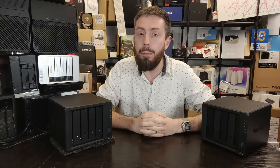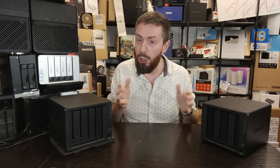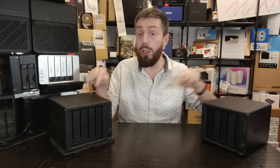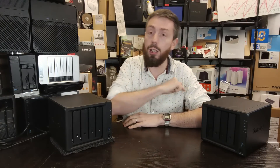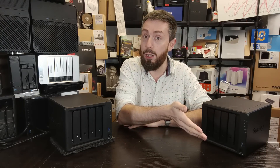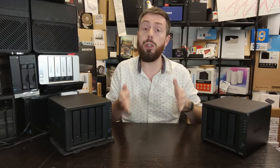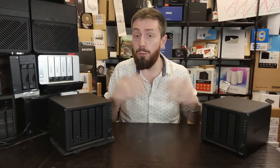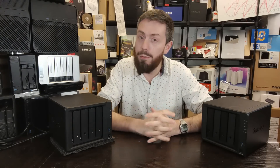This has been SSDs versus hard drives and power consumption in a Plex media server NAS — let me know what you think in the comments. This is part one of a three-part series looking at power consumption in NAS systems across different use case scenarios, so bung your suggestions in the comments. For free advice, head to NAS Compares, the Discord, or ask.nascompares.com. You can also hire myself or Eddie for a Zoom consultation via Ko-fi and Patreon. Have yourselves a fantastic week!